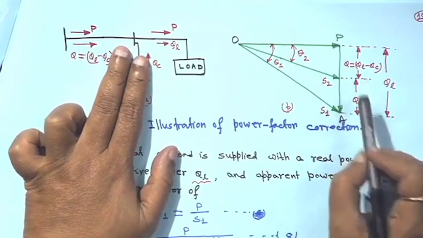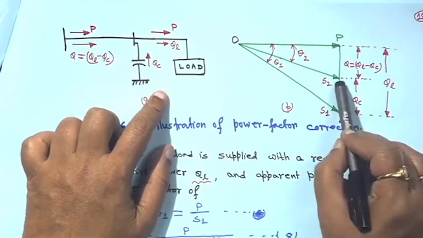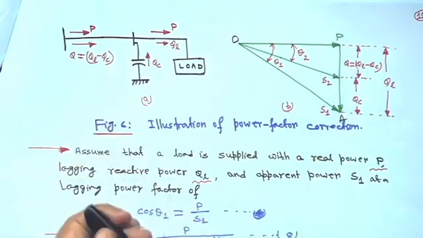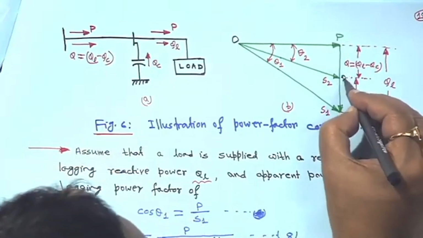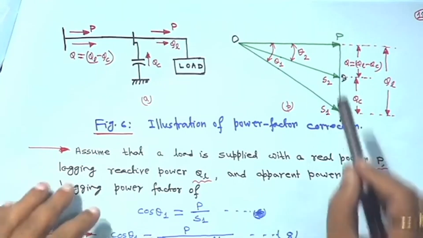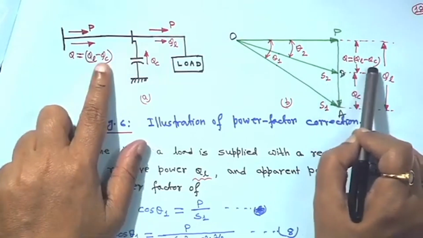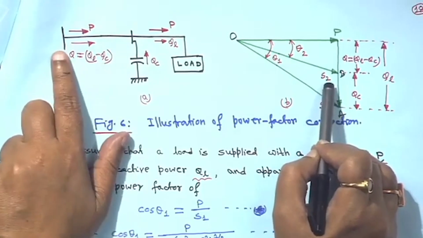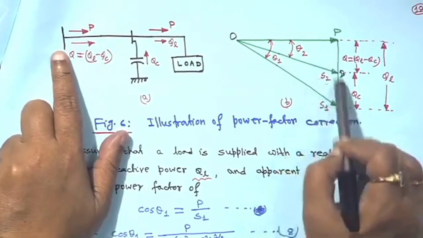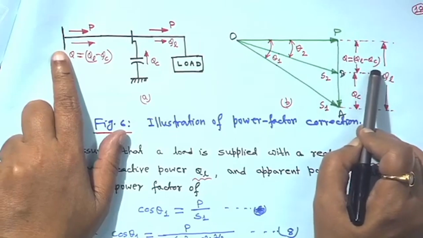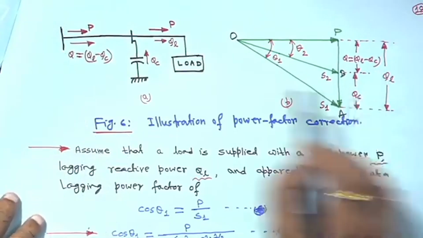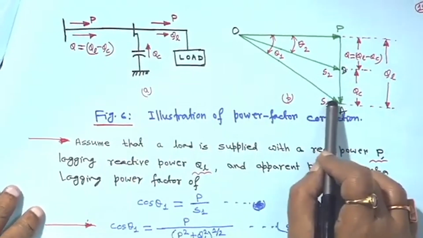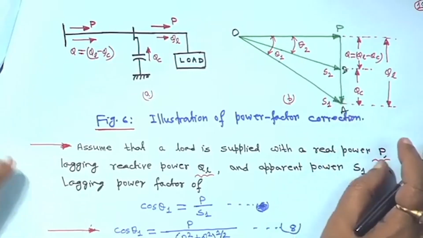But as soon as you put some amount of capacitor QC, at that time Q will be QL minus QC. So this height, say it is A, B, C, say this is B. Then at that time PB will be Q equal to QL minus QC. That means the apparent power drawn from the substation, or from the source, will decrease. S2 will be at that time root over P squared plus (QL minus QC) squared. That means because this QC is coming from the shunt capacitor, the total is QL, without considering any loss, and this is the power triangle.